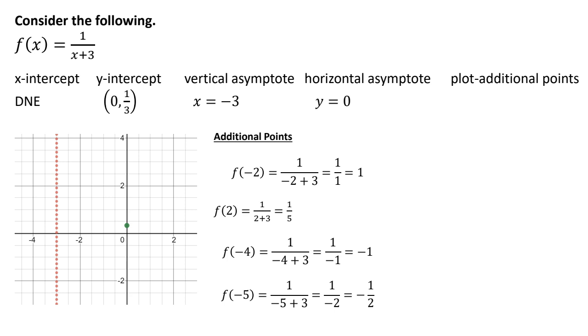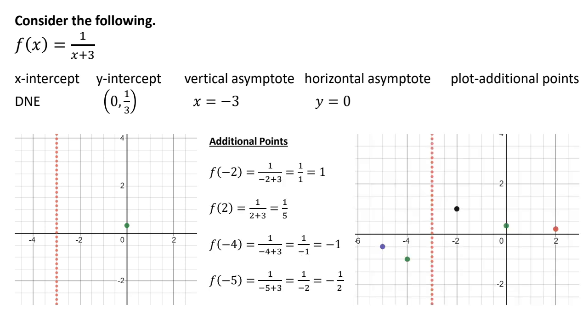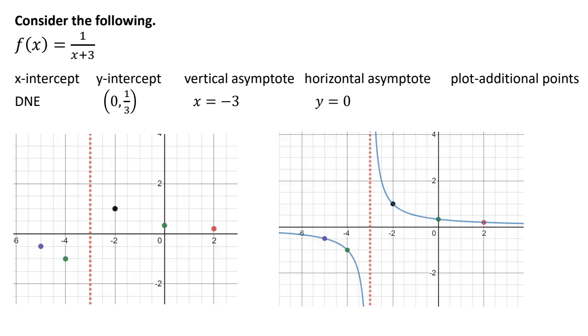When I solve these points for x and y, I would plot them, and then I would try to do a smooth curve for this graph. I let the computer do the work because it's much nicer, and this is what it creates. It creates this rational graph. All right, I've got 6 minutes.